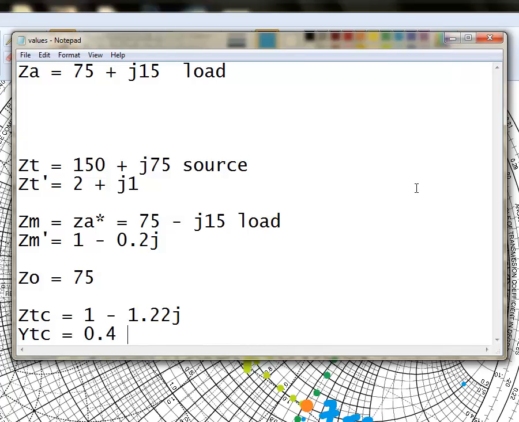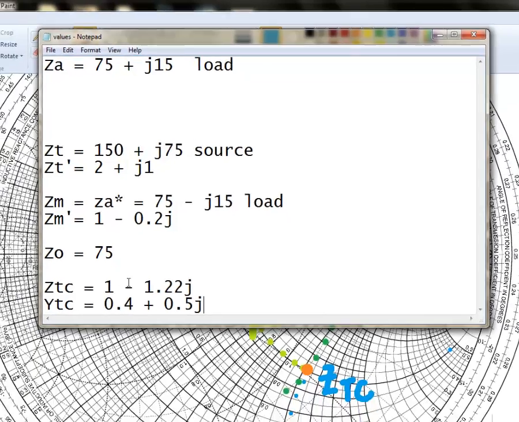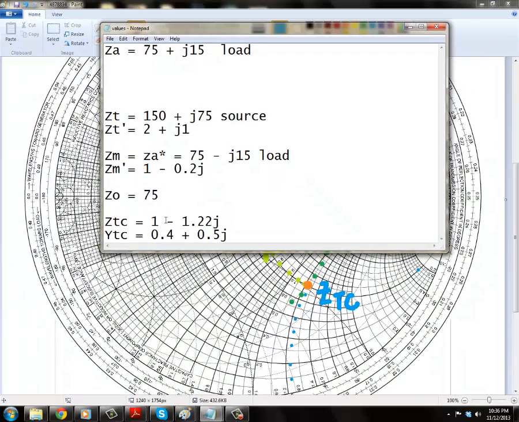and plus 0.2J. Now there should be a question in your mind. There might be a question why there is negative and why there is positive. Well, let's see why there is negative first. Why does ZTC have a negative sign?